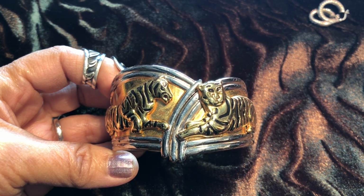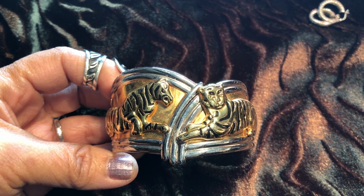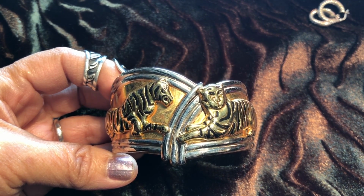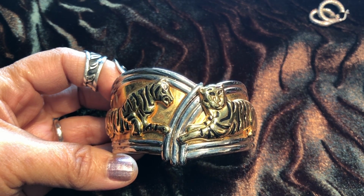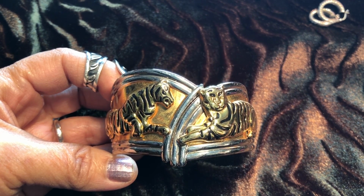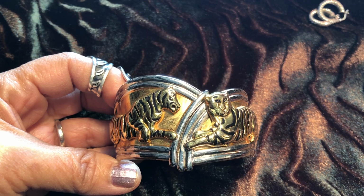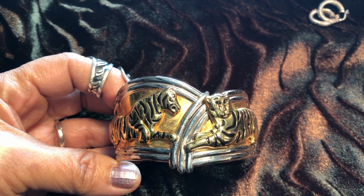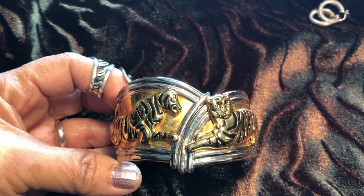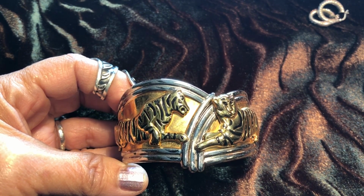I have found amazing jewelry there. Not so much recently, but in the years past, I've been going to that Salvation Army for many years. And in the years past, I often found sterling silver jewelry, 14 karat gold. I found a bracelet once. It was beautiful. It looked like a twisted rose, and it was sterling silver with 18 karat gold accents. It was beautiful, and I did sell that on eBay, but I still do find very nice brooches and things like that.